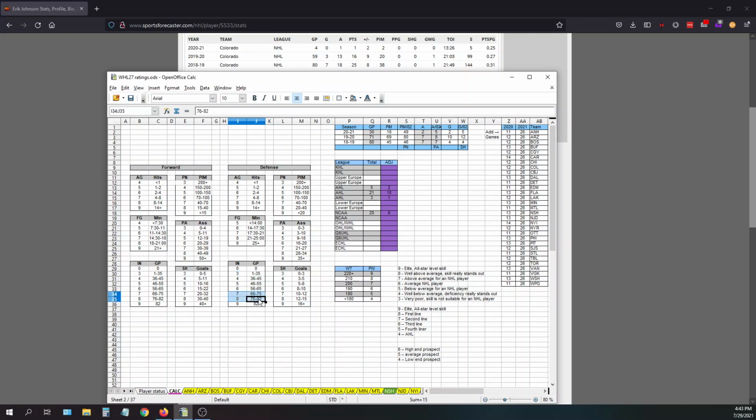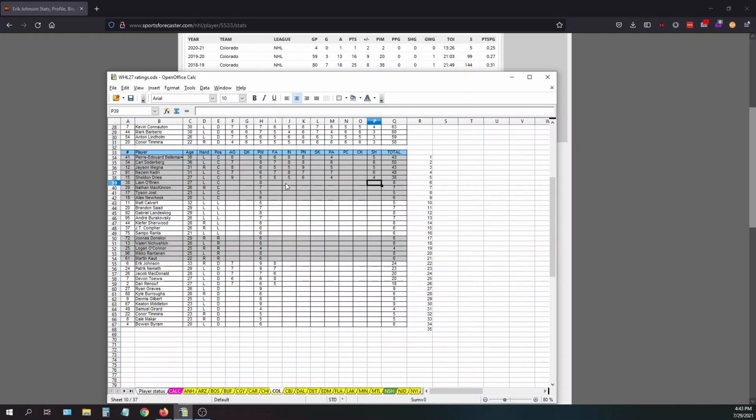He was a 7 and 8 the previous 2 years before that. So I'm not going to drop him all the way down to a 3. Let's split the difference and give him a 5 this year. Here he is, 5. And then we'll just see if he bounces back. If he has another injury-filled season, he'll dip down further than that.